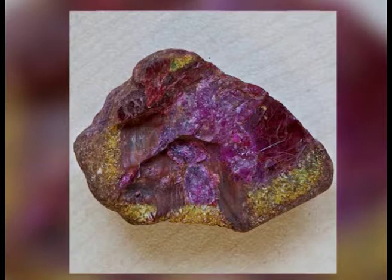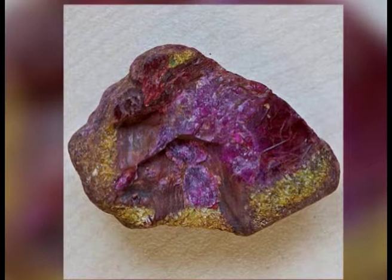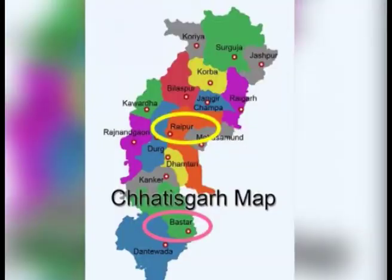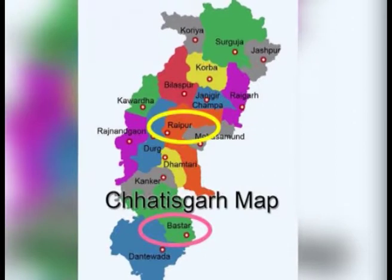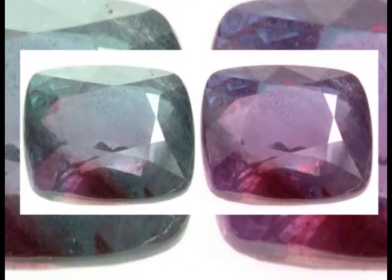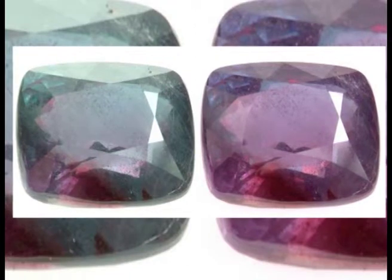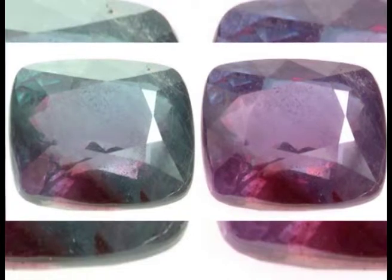The color of corundum ruby varies from pinkish red to a more purplish red. A huge percentage of it is occupied by the cabochon material. Deposits of corundum ruby are found in Raipur and Bastar districts, Chhattisgarh and its surrounding areas. The change in color of chrysoberyl alexandrite is about 65%, with a yellow-green in daylight to purple-red in incandescent light. The size of the stone is rough and is found to be below 5 carats. Deposits of the ruby are found in Deobhag, Raipur.